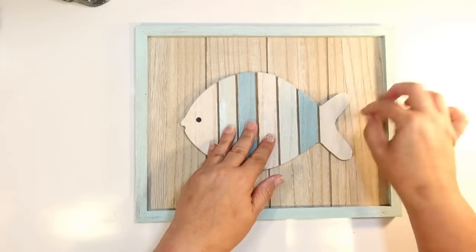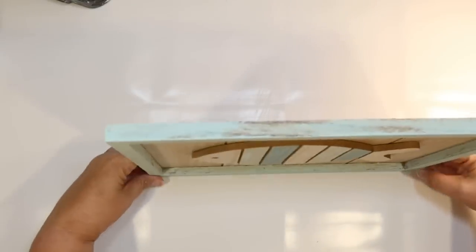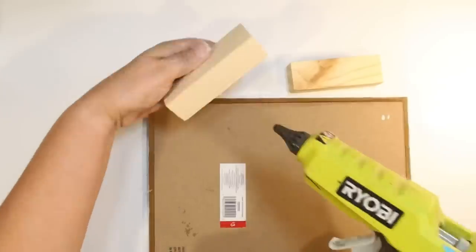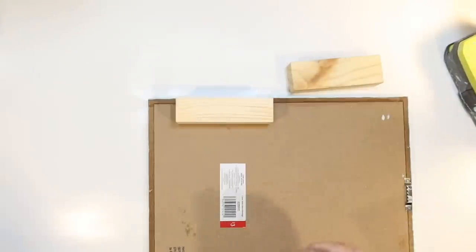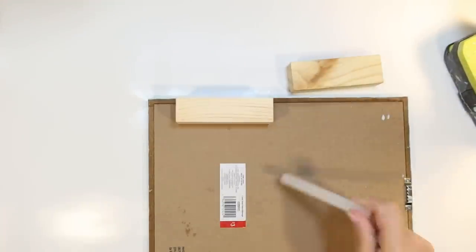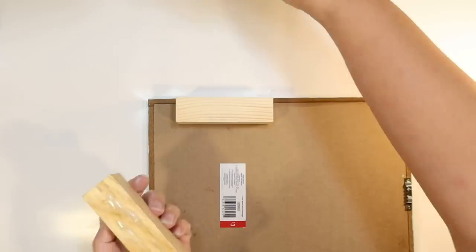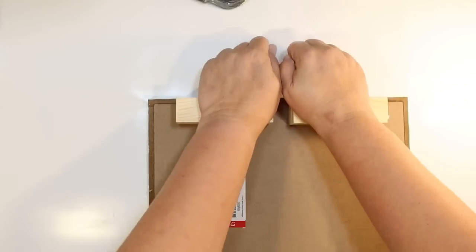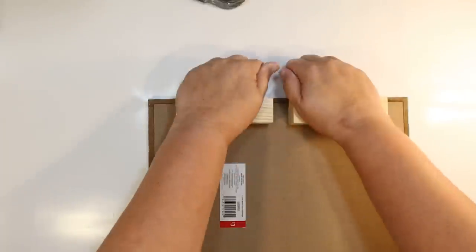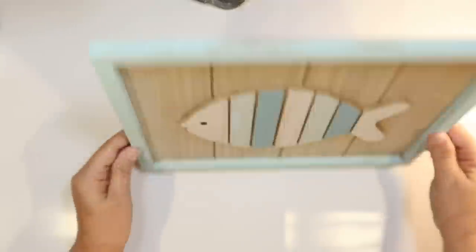And then I also want this to be a standing sign. It was kind of a hanging sign from the Target Dollar Spot. And so to do that, I'm just going to use a couple wood blocks. These are the giant Jenga blocks from Five Below. I love these. I get these every year for crafting. Tons of craft wood. And I'm just going to attach those to the back with hot glue, leaving a little lip in between because I want it to slightly tilt back so that the sign will stand upright.